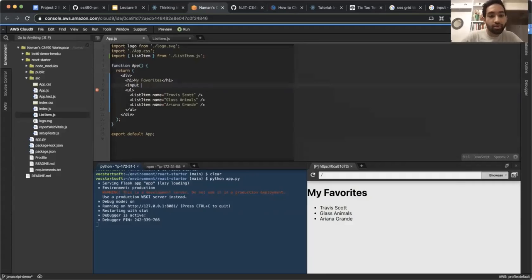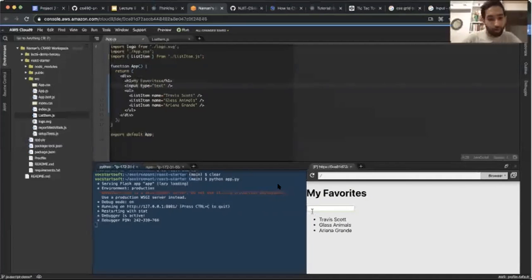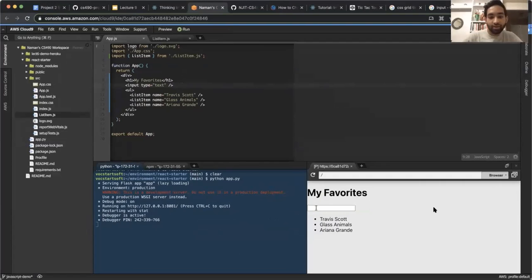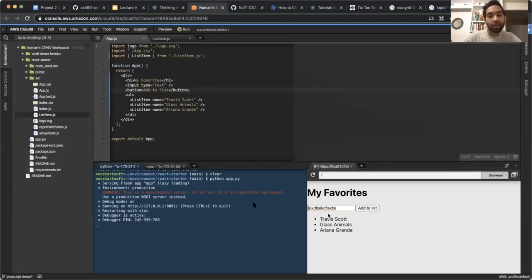Well, one is going to be the input, and hopefully you remember doing this in the last homework. So I'm going to define an input element. The type attribute is going to be text because they're putting in text. And then you're just going to have your closing tag. So if I save, you see this pop up here. And then once they've typed something in, we want them to be able to confirm that they want to now see that text in our list. So how would we do that? Let's add a button. And then we can put some text in there, which says add to list. And now this is a pretty clear UI for how to add to the list.